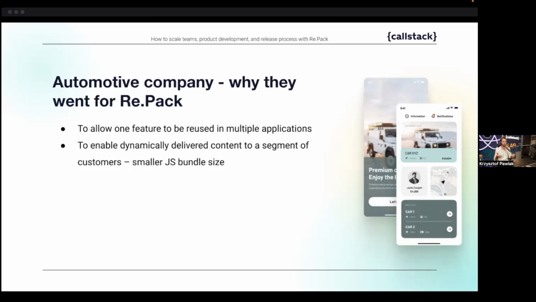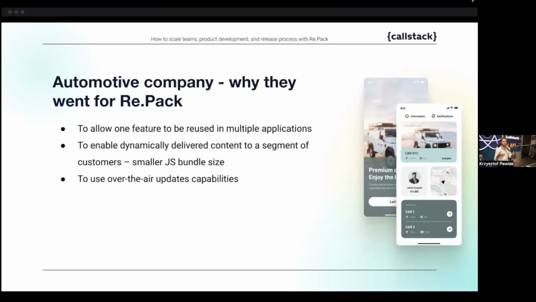So if you have a particular brand of vehicle and a particular subscription for your navigation or other features you might have for your vehicle app, then only those features are provided to you with your application.